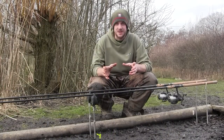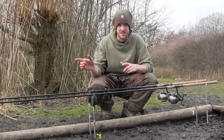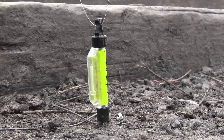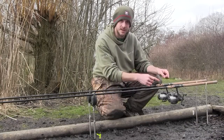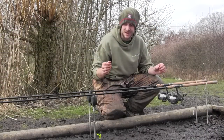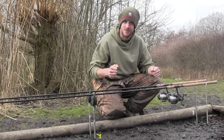Okay, I've just recast my bait. I'm going to go through, I have got the rod set up for good bite indication. The rod is always pointing directly at the rig. I've then got a long drop on a very light bobbin, then down to a line clip and an open bail arm. All of this will allow for the least resistance when a perch picks up that bait and hopefully will connect with the fish.